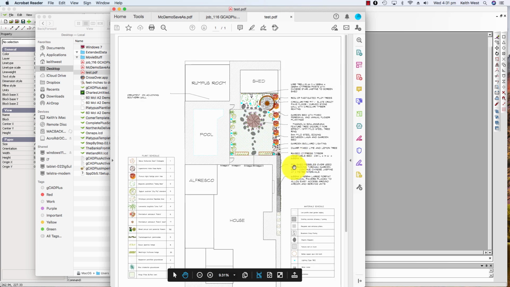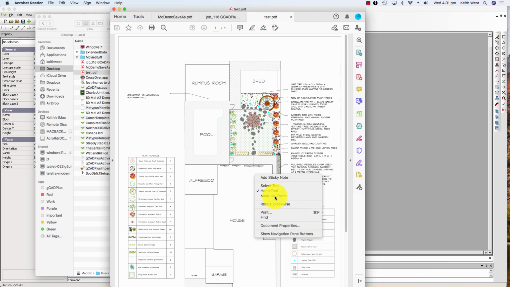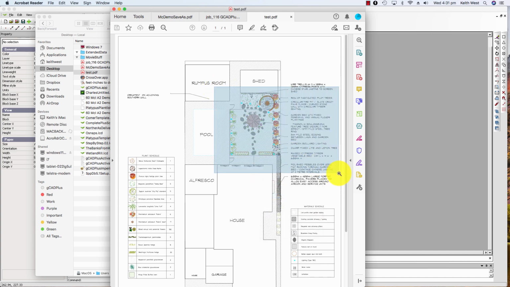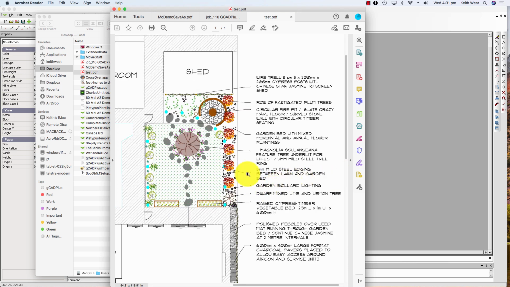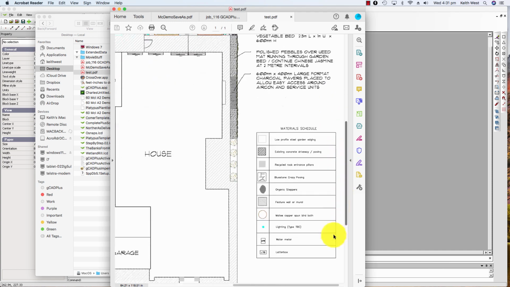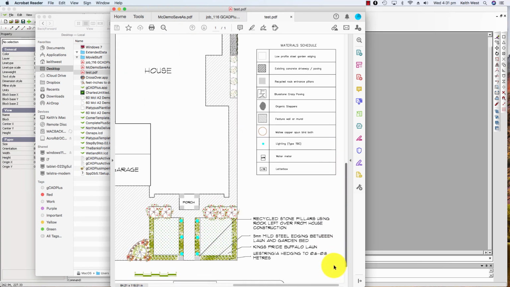And there we are. If we right click and zoom in, now we can zoom in on that particular area. I think you would agree that that's been generated by the inbuilt Save as PDF tool in GCode Plus and gives us a nice resolution, handles transparency properly. Its only disadvantage is that we haven't got that accurate 1 to 125 plot scale. We can't edit the title block and give that information there.